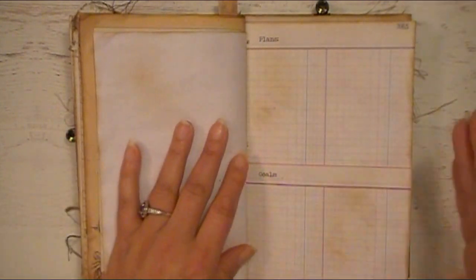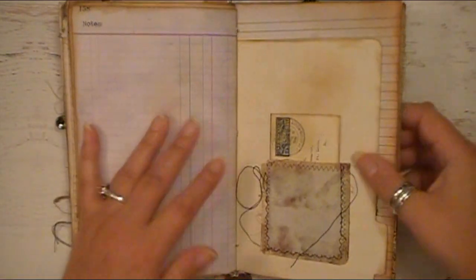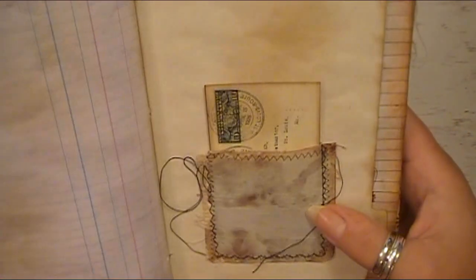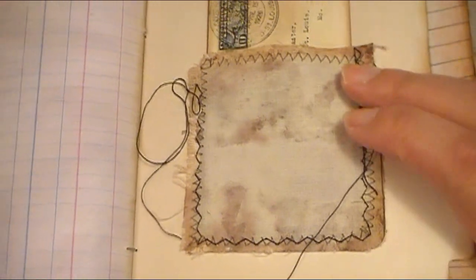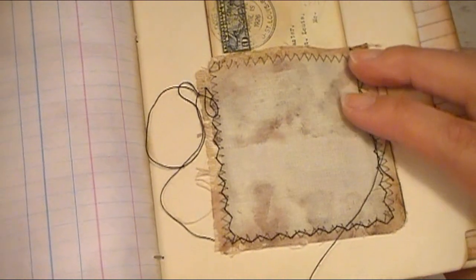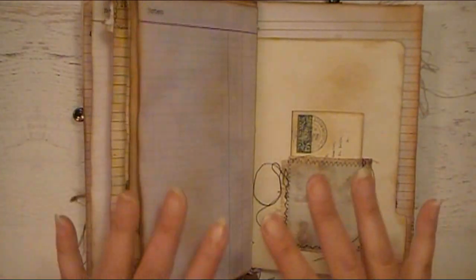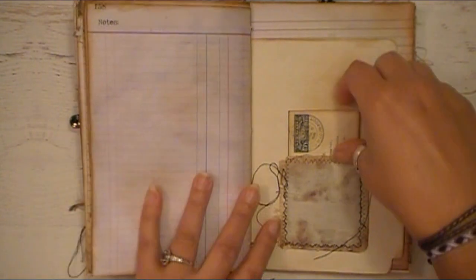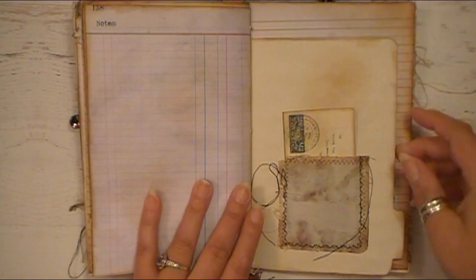And then we're now obviously going to be seeing the other side of all the papers I showed you earlier. So I'll make that a little bit quicker. And here's one of the pockets again on the back. I think it's really cool when you can print on an iron transfer, or on leather or fabric. It gives it a different look than being just flat on the paper, which is fine too. I just wanted to mix it up and play with it a little bit. So that's why I did that.